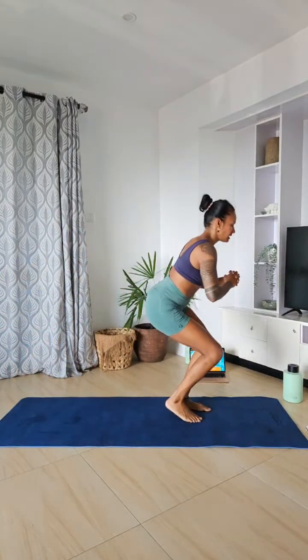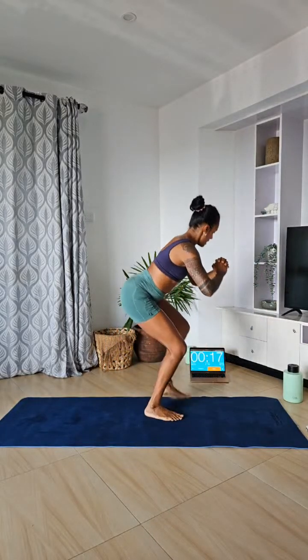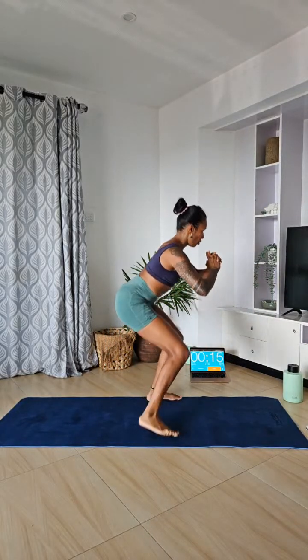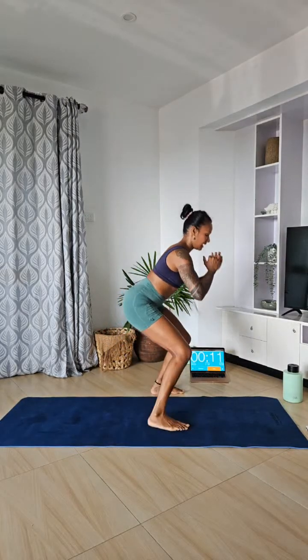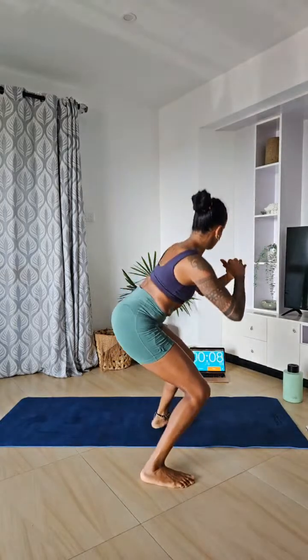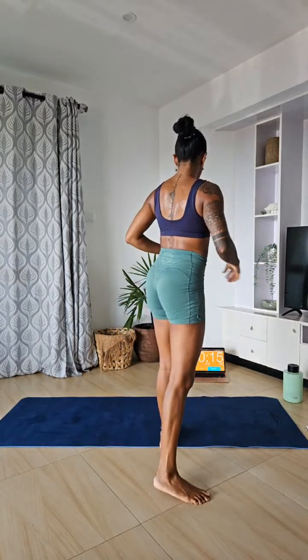And allowing the glutes to stay nice and low, okay, from the side. Stay nice and low with the glutes and moving side to side. Tucking that tailbone in. I know my back's a bit arched there. Sometimes I have to understand and visualize what I look like in order for me to correct my technique. 8 more seconds before we get 15 seconds of rest. And I can breathe and I can talk. And that's when I know I'm doing it right.